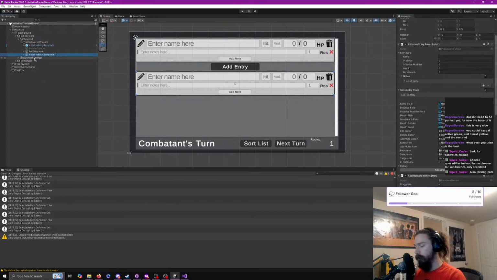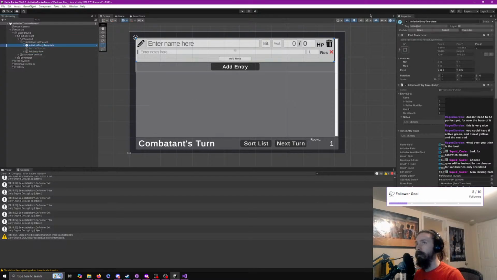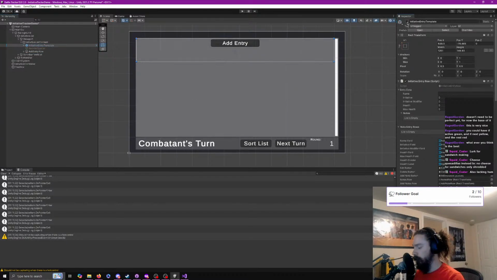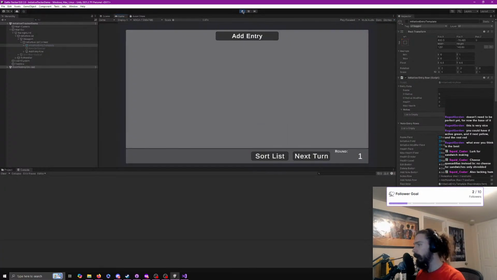We'll delete this old entry here, and we will disable our template there. Save it up and test it. Test, compile, craft, and test.